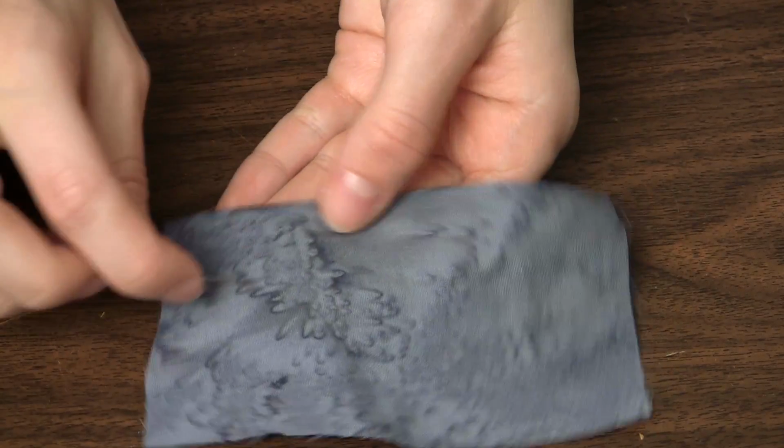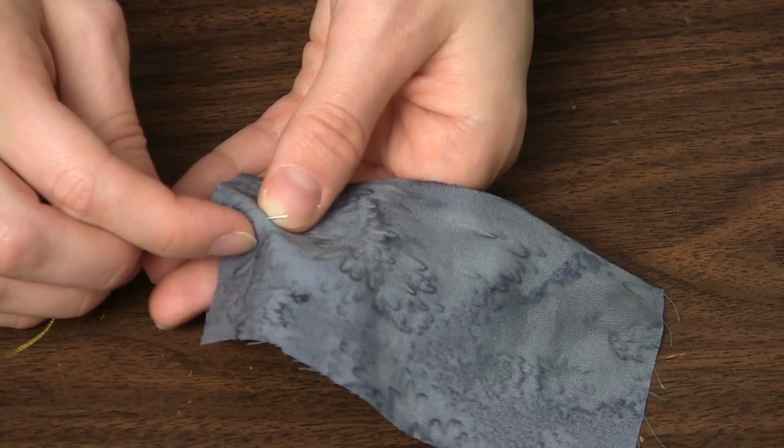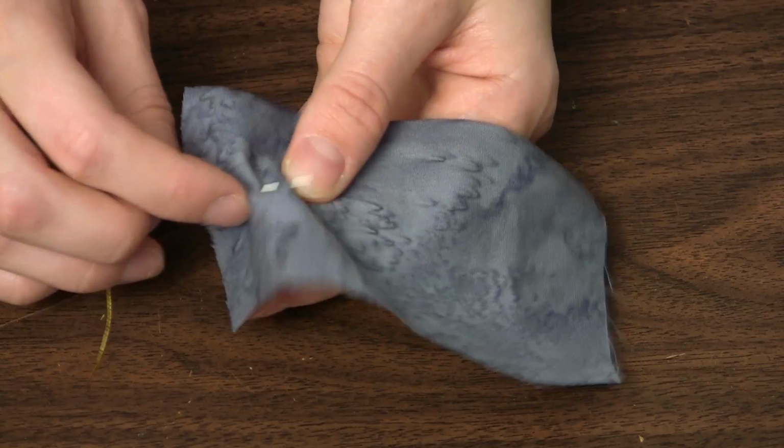Alright, now we're going to do some smaller ones, because the smaller the stitch, the neater the finished project will look. And you're going to want to practice sewing this in a straight line. So if you need to get a ruler and a pencil and just draw a line on there to sew along, go right ahead.